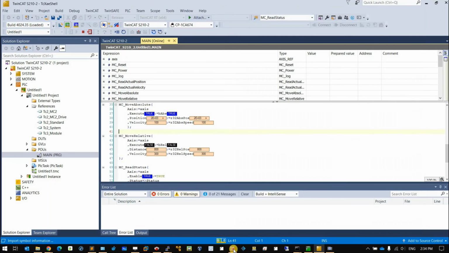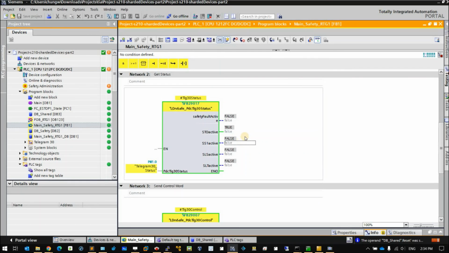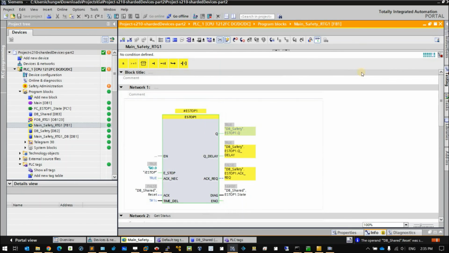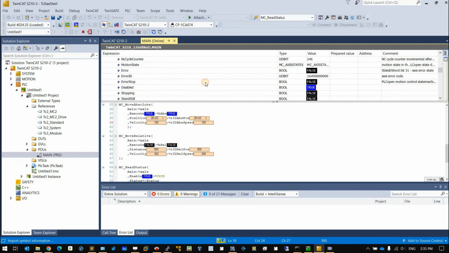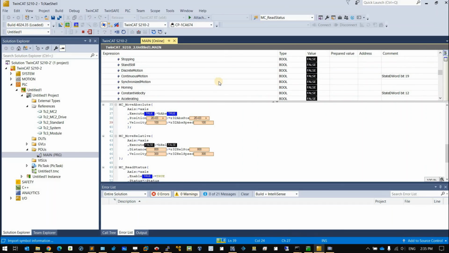The STO is active. When checking the Siemens project, the STO is active, the e-stop is in force, and we check the status. The read error now is okay, no error, because it's not for this one. And here in the read status, open status, then disable is turning on, because the STO is triggered.